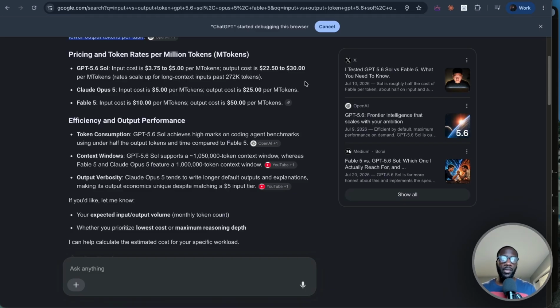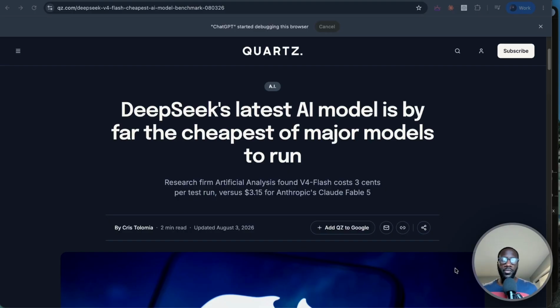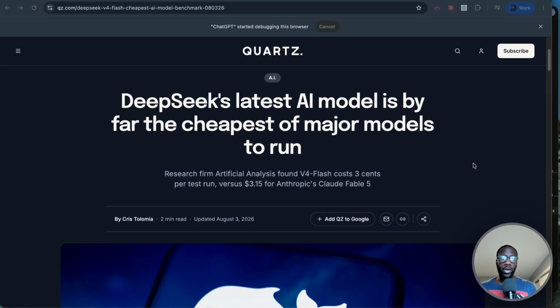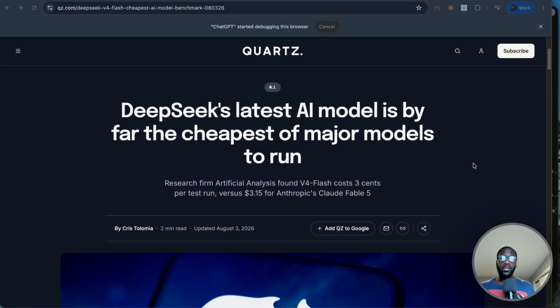Now, there have been several open source models that have launched in the last few weeks. We had DeepSeek V4, which is officially the cheapest of the major models to run. DeepSeek V4 is also a very quality model. It's also small enough that you can, in a practical sense, run this on your own hardware as an individual, and it literally costs pennies to do real work, and also all sorts of creative endeavors.